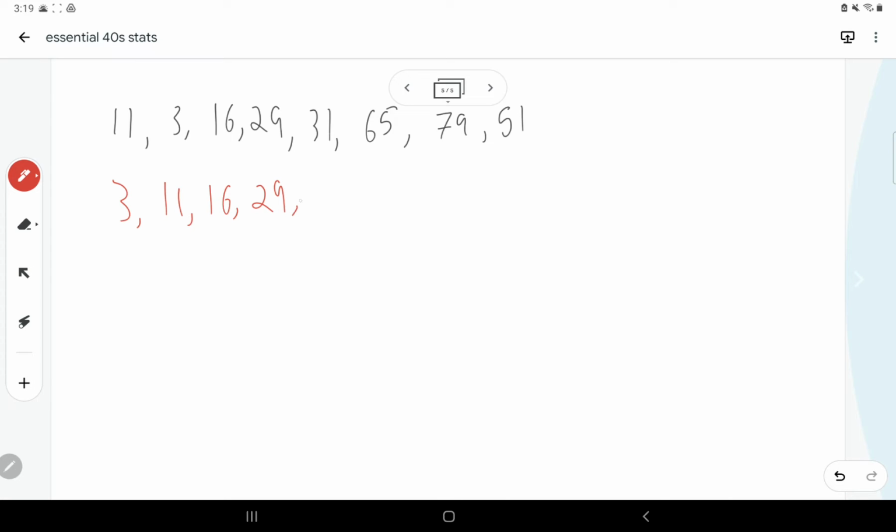Now it might take you a minute to do this. I just have this done quickly because I have it written down beside me because I came prepared. But it might take you a minute, and that's okay, especially for longer sets that can get a little bit confusing. So don't worry if that takes you a couple minutes. It's all good. We'll get there. Okay, so let's take a look at the median.